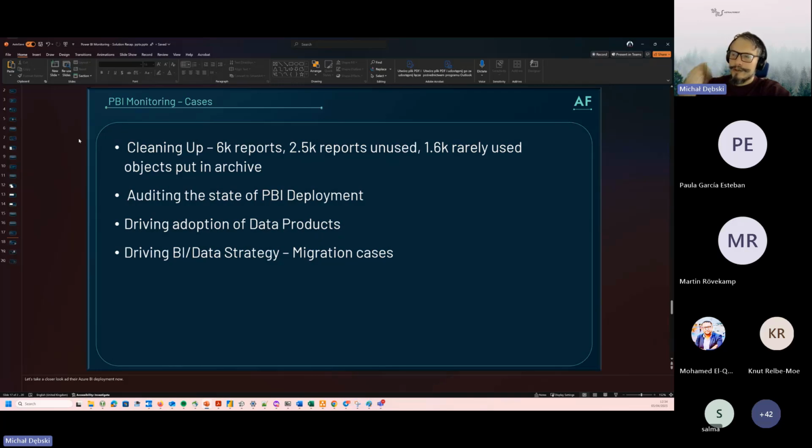You can use it also for auditing your Power BI/Fabric deployment, driving adoption, and also driving BI and data strategy, especially in migration cases of the underlying systems, but also in general, because knowing how your data assets are used, you know where to put the priorities and how to squeeze the most value from your Power BI deployment. Even right now in the era of AI and chatbots, you know where you should allocate your money to bring the most value to your company.